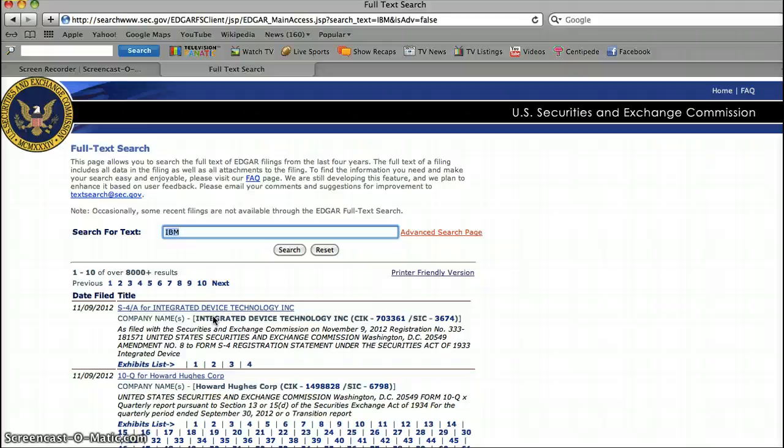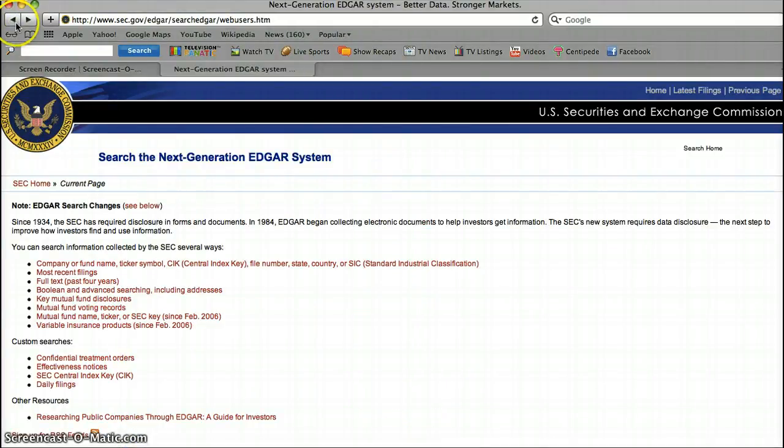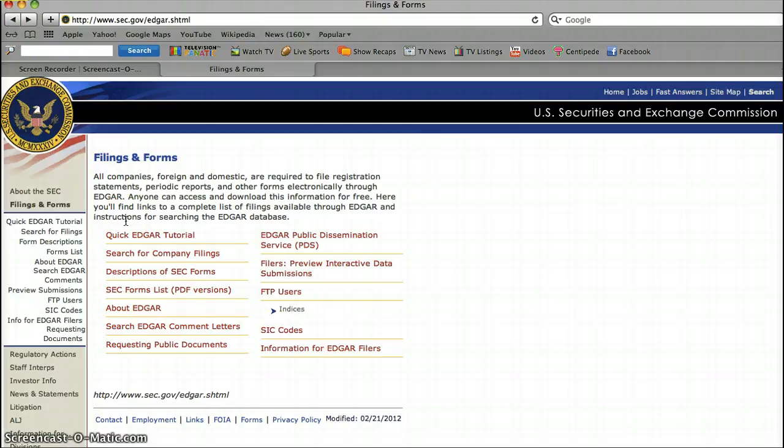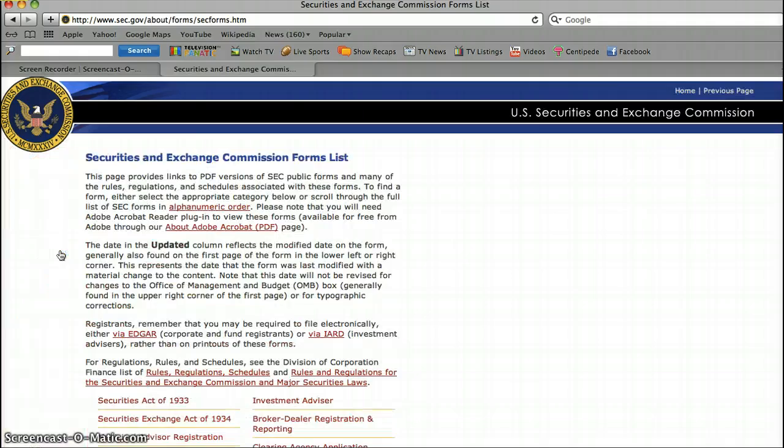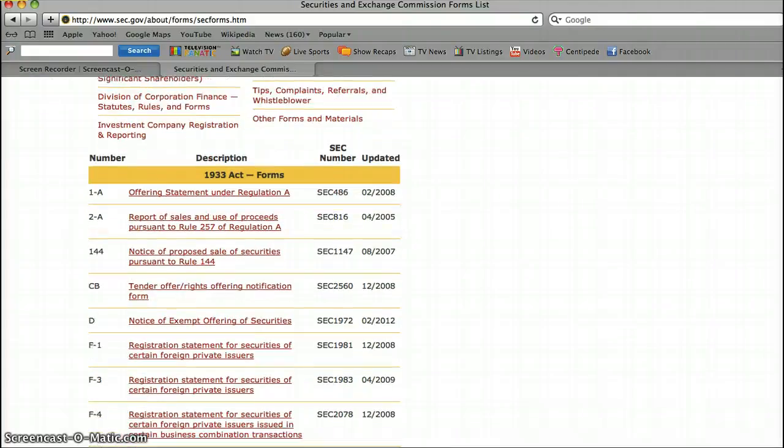It is critical for users to understand what information the various forms hold. And to aid users in this, Edgar has created 2 helpful tools. The first of which is the Forms list. The Forms list lists all the forms within Edgar and how they are labeled. As you look down, it'll list it all and it subdivides them with descriptions, their numbering system.